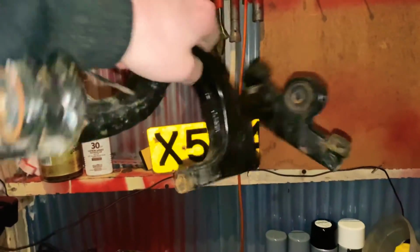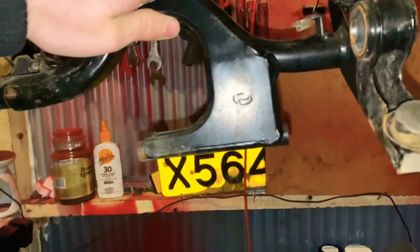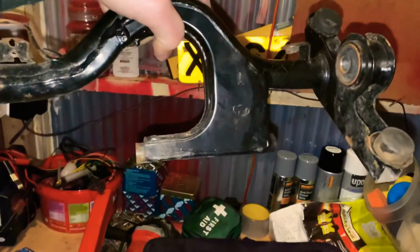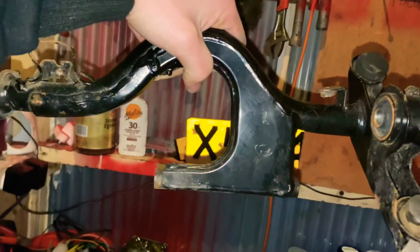New idea here, right? We can actually use that bit there that goes in between, because this is the other engine mount, yeah? And instead of cutting and messing around with those or whatever, we can literally just make that fit in between and weld something on top. Sounds like a better plan to me.